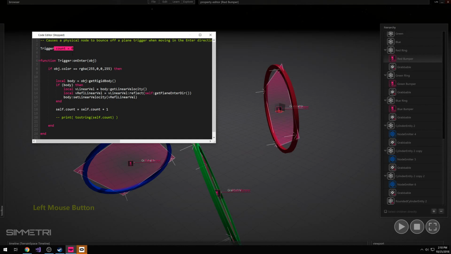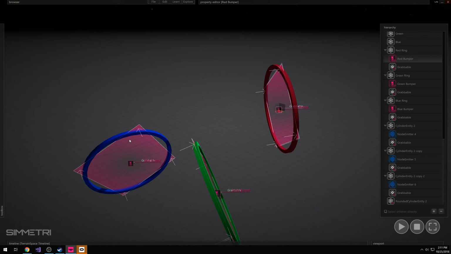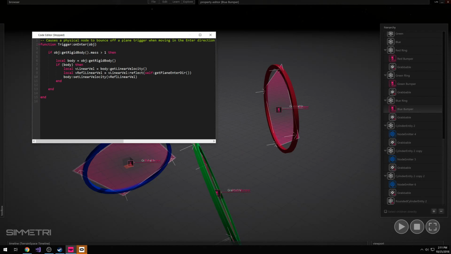member variable. So I just need to get from the blue trigger, I need to get a hold of this trigger and ask, is your count 20 yet? Alright, so how do we do that? Well, we need to go in to edit the blue, and then we need to access the red and ask if the red's .count is 20. So let's do that now. We're going to close this script window. Under our blue ring, we have our blue bumper. We're going to right-click the blue bumper and edit code.